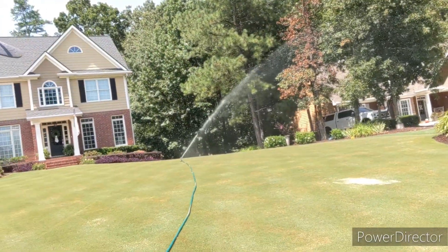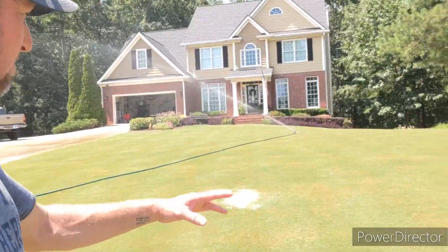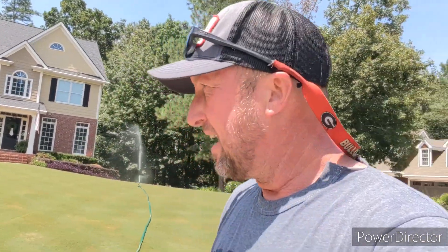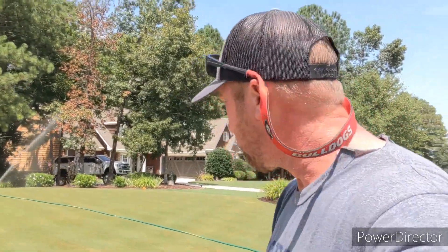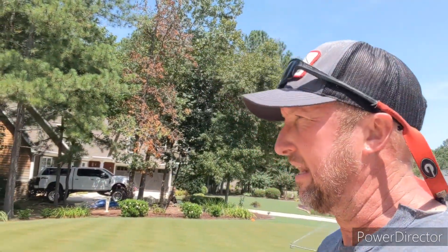I put some 32-0-7 fertilizer on the yard and I'm going to pound it with water in the mornings at the hottest part of the day for about 10 minutes over the next week. Recovery will probably take two weeks generally, but with the heat and humidity right now maybe just one week. The fertilizer is already down in the soil, so now we just wait. I did it because I was getting brown streaks, uneven cuts, and the mower was floating. Go back to basics — give it a short haircut and let it grow back to your maintenance height.